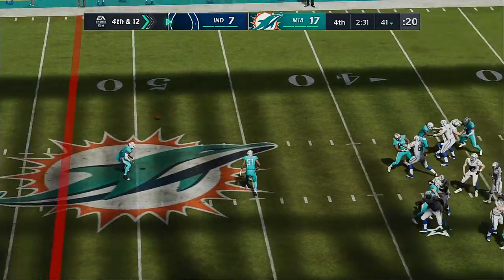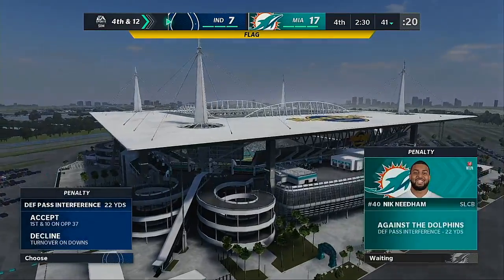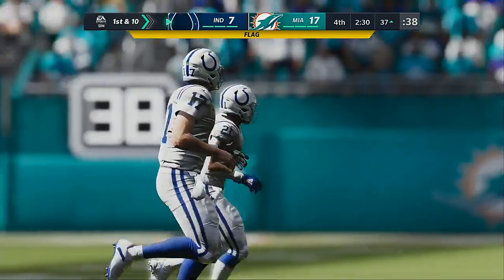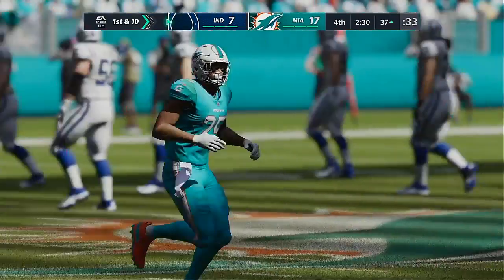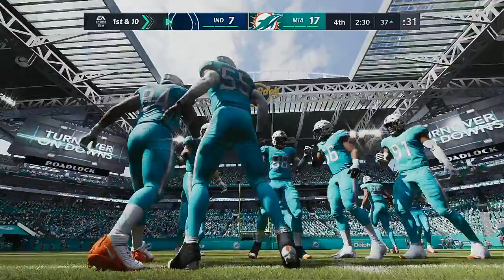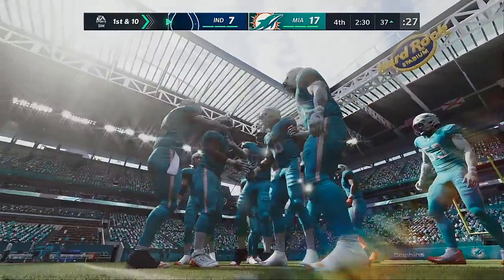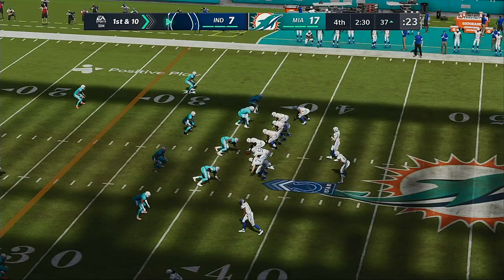Rivers to throw for it on 4th. And that is incomplete, but there is a flag. And on 4th down, this is a big call. So flag for the contact, pass interference. And I know that you're going to look at me and roll your eyes, and rightfully so, because you know what I'm going to say. Doesn't the defender have a right to the football as well? No, I don't like defenders. That's because you spent too much time with me. Okay, I'll side with you on this one.